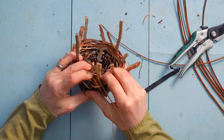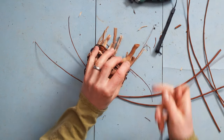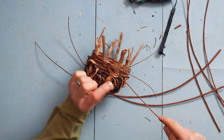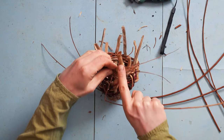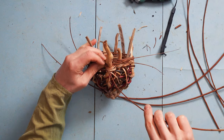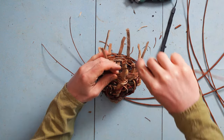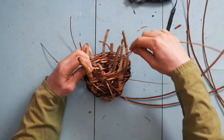Next, pretty simple, it's just tip to tip and butt to butt. So I've got my next three, and then number one, just gonna put it in the gap in the hole where the last one came from. And then remember, missing this one out, I am, you wouldn't. If you weren't missing this one out, then it would just go in front of one, two, behind one. I'm missing it out, so it's gonna go in front of one, two, behind one.